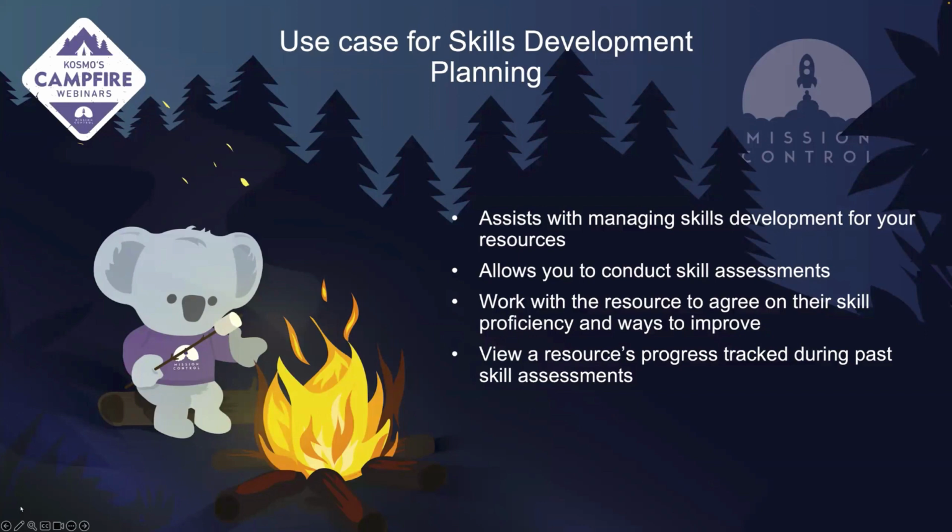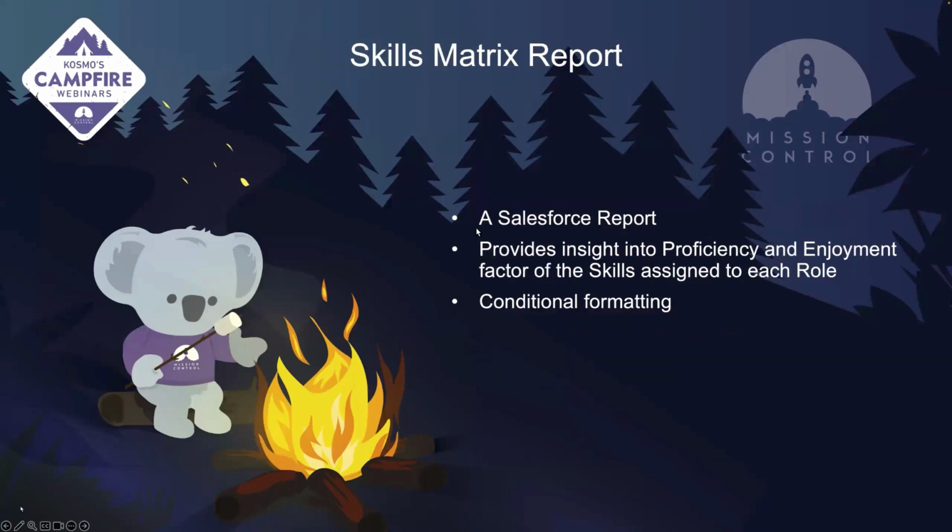This feature, the skills development planning feature, expands on skills by allowing you the option to track the development planning of individual resources. It helps you conduct assessments of the skills that are assigned to a role on a regular basis. The aim of these assessments is so that you can set different goals for the user to improve the proficiency level of a resource's skills. The historical data from these assessments can be used to track these goals and see how far the role has come in terms of their proficiency in relation to those skills. So that's the skills development planning.